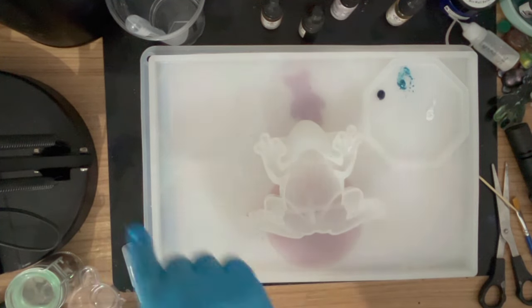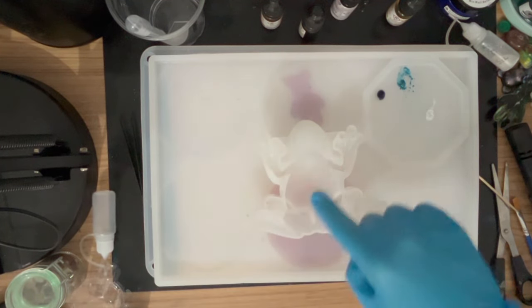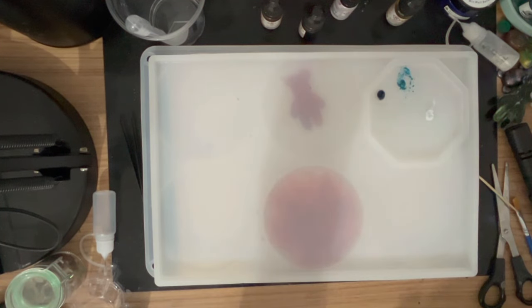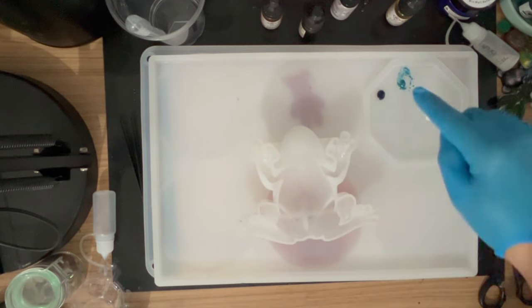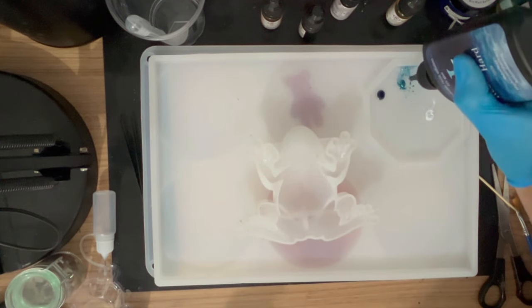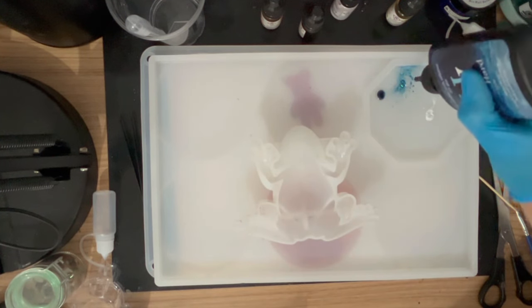Right, now again, before I go into the rocks, the next bit I'm going to try is I want to create some patterns just where the rocks aren't going to be, with some UV resin, and I want to do the toes as well in a slightly darker sort of look. So again, I'm just going to use exactly the same as what I've used on the eyes, and you can see there, because some of the light's gone over, it's actually cured.